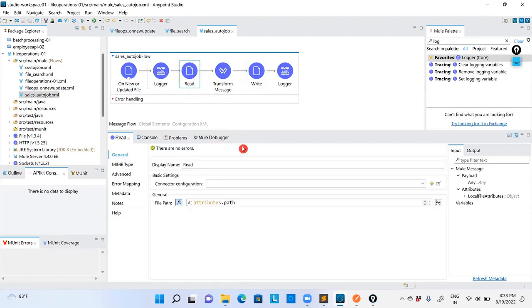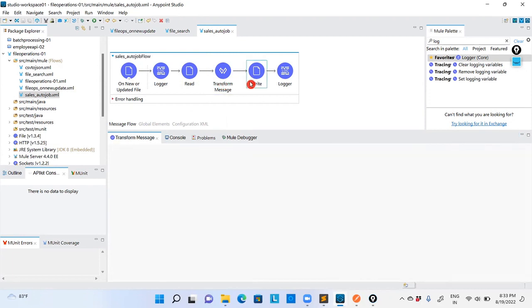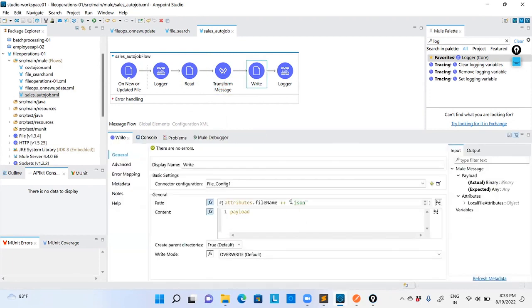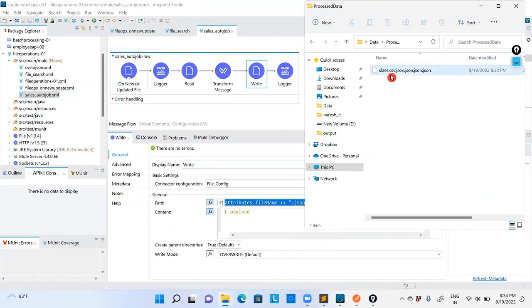One read operation we can perform and convert it. The write should be only payload. Payload is okay, I'm creating the file name. So only file name will be fine. What I'm telling is, to explain one scenario, you can see why the file keeps on coming as csv.json. It is picking it, and then at a later point it keeps on adding JSON. That's what I am telling.